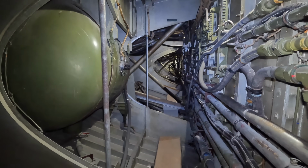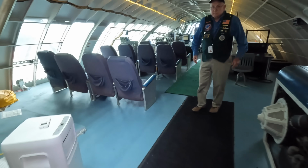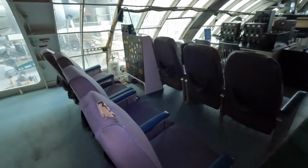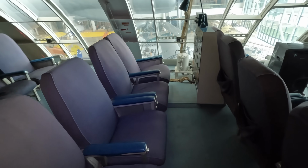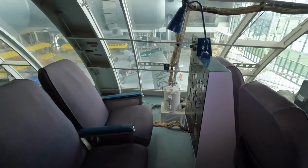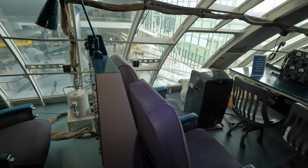There's a whole lot of seats in here for the journalists, government and aviation industry officials. Now on that single flight, they actually had 32 people on board, and 22 of these were flight crew and 10 others. Now this glass wall here was put in afterwards and wasn't original. This was from when it was on display in the Dome in Long Beach, and people would peer in from a platform on the outside, although I'll admit that it does provide an incredible view of that engine number 4 from in here. This position here was the assistant flight engineer, and if you look closely, you'll see additional dials that they could help monitor.